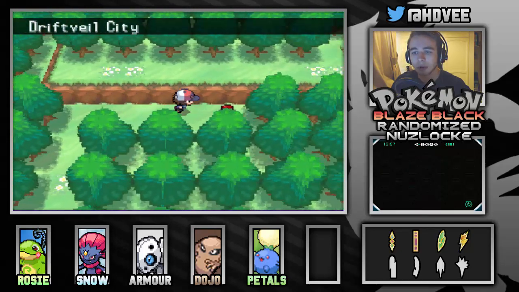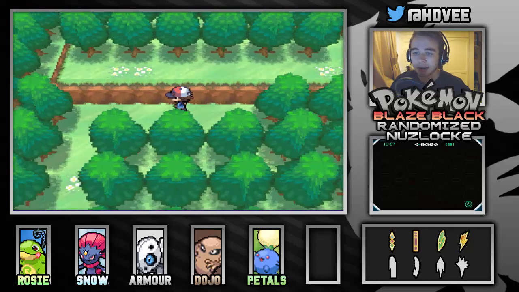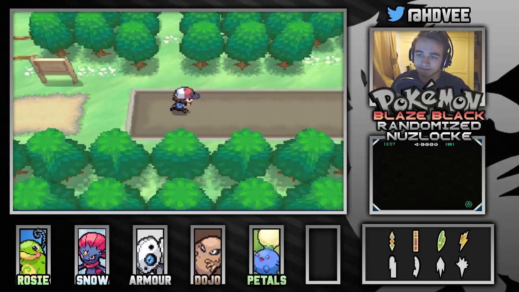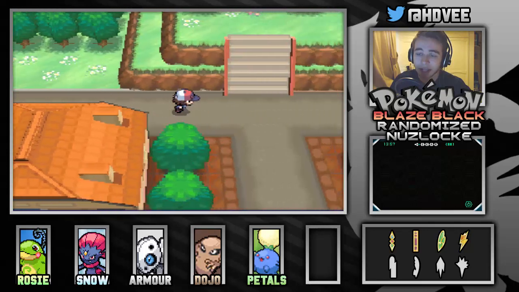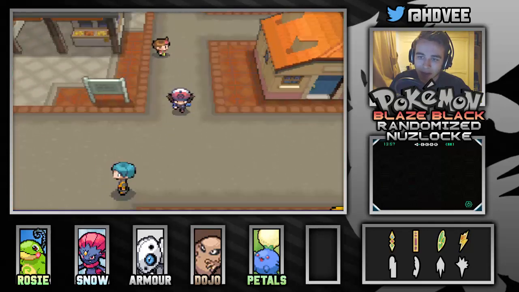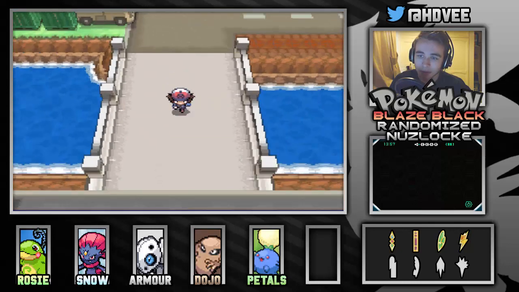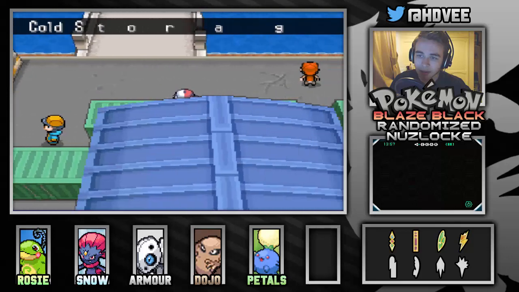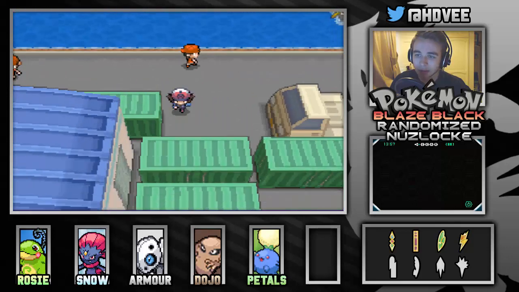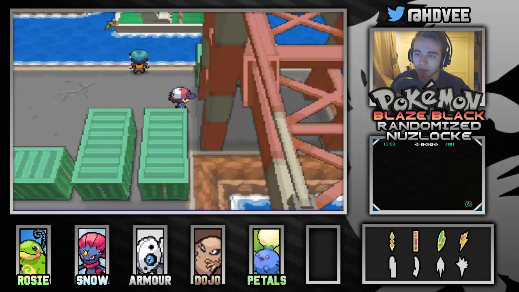That's super annoying. Another prism scale. Cold storage encounter has to be good now. No, I mean, we have to catch it. I mean, it's my own fault that I'm struggling so much in this Nuzlocke. It's my own fault at the end of the day when I'm doing stuff like that. Shouldn't be killing off encounters like that, man. That was so silly. There's the dark grass. That's what I'm looking for. That's what I've come for.